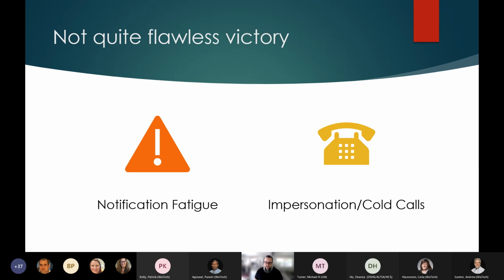The other one is impersonation calls. I couldn't find the link, but it was a good article I read a couple of years back. He was actually a security reporter, and he was out at the bar having a good time with his friends, wrapping up a Friday. He gets a text message, and it's a one-time pass, right? He gets text messages supposedly from his bank saying this is the one-time pass for your login. He thinks, well, that's weird, I'm at the bar. Five minutes later, he gets another one, followed by a phone call saying, hey, how you doing today? This is Jim from the bank.